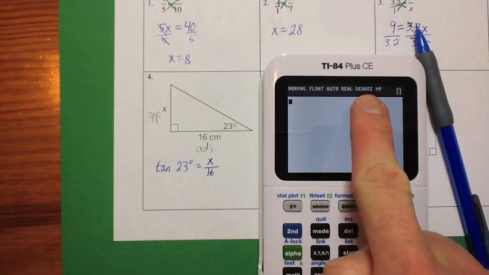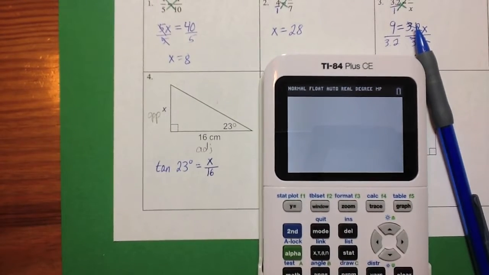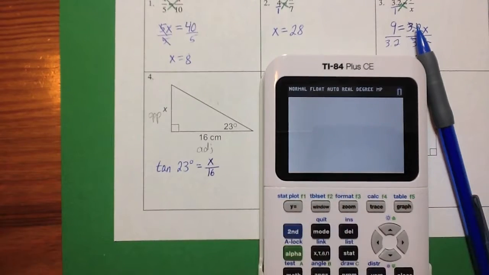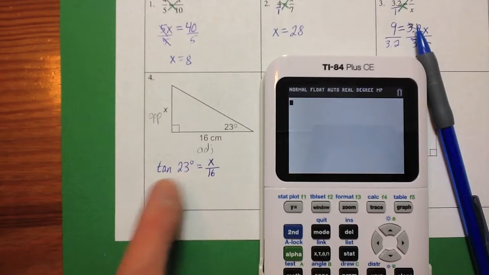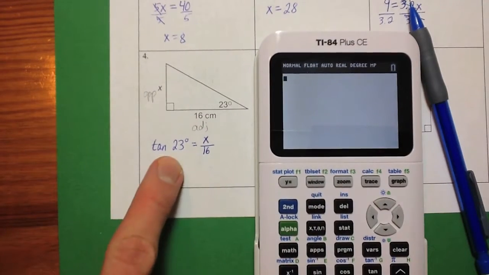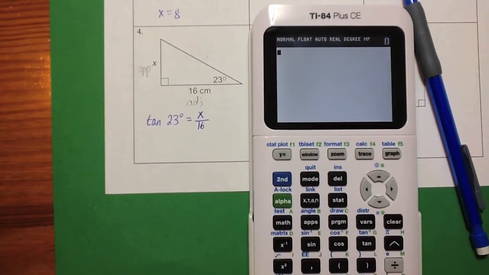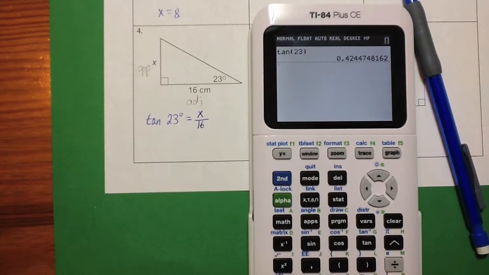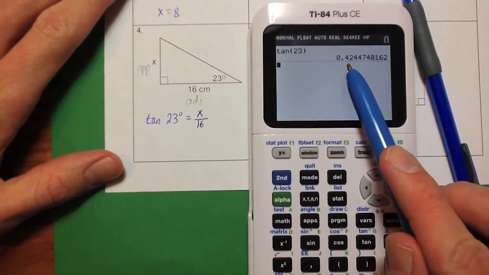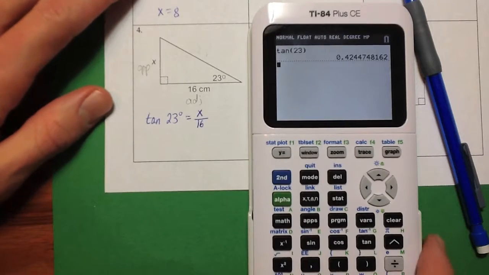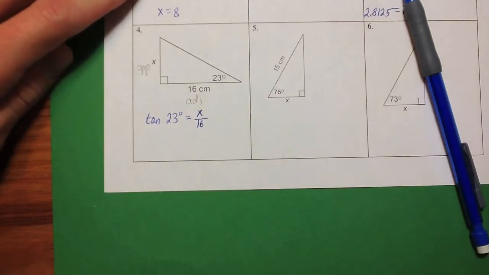You can tell from looking up here. That should say degree on most modern calculators. So here's the deal. I don't know what that even means. Well, this is a number that my calculator will tell me, and that number is the tangent of 23. I personally am a 2 decimal place kind of guy. That's just my opinion. It depends on the context of the problem. I'm going to round to 2 decimal places and call that 0.42. So tangent of 23 just turned into 0.42.